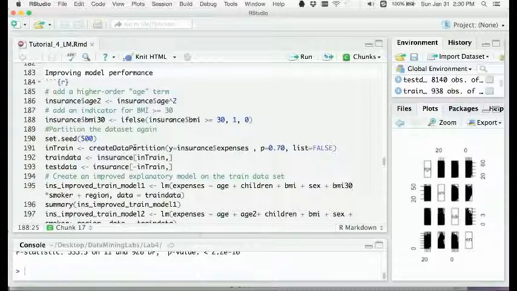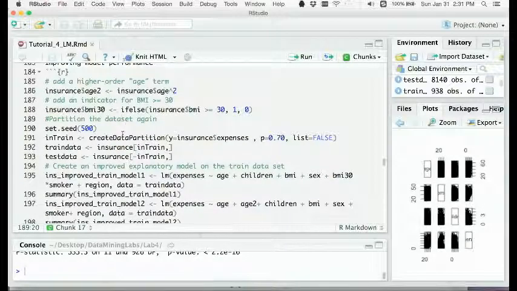And the next one is BMI 30. Well, BMI 30 is a dummy variable, so if the value inside the original BMI predictor is larger than 30, we give this BMI 30 a value 1, but if it's less than 30, we give it 0. So this is how we create a dummy variable using the if-else function.